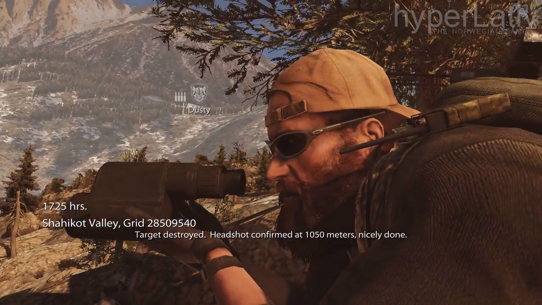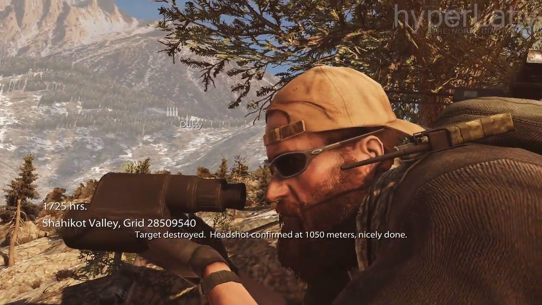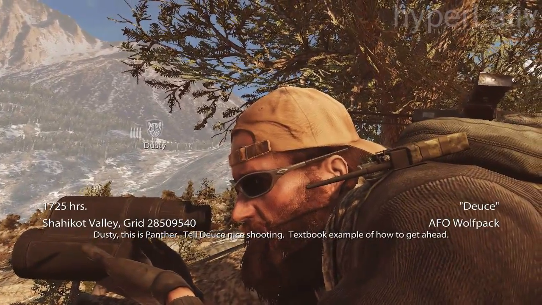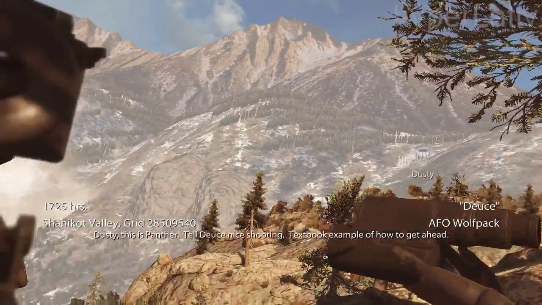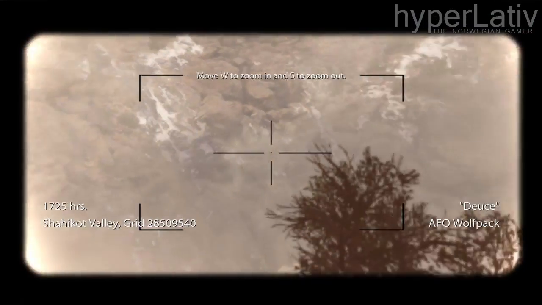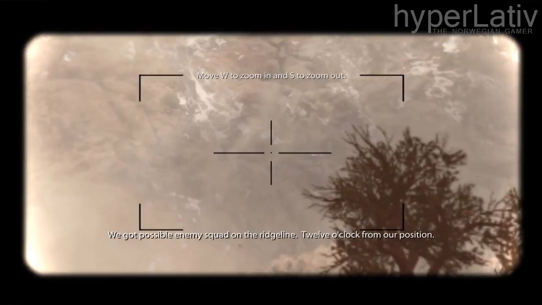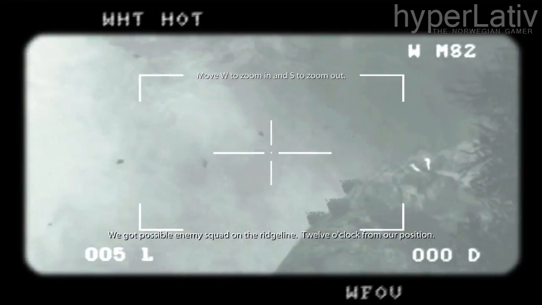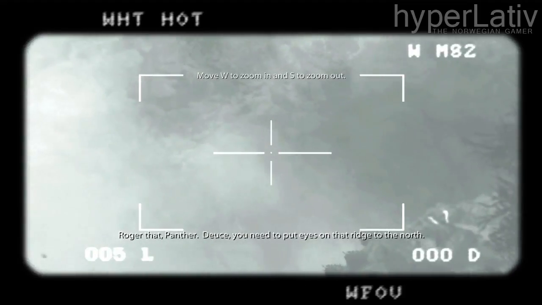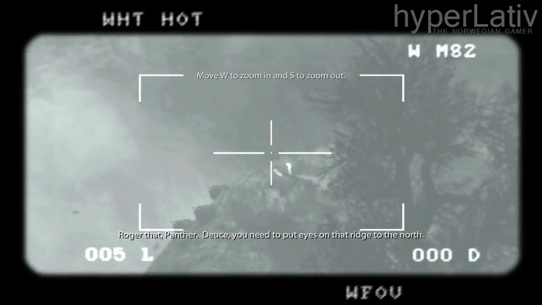Headshot confirmed at 1050 meters. Nicely done. Dusty, this is Panther. Tell Deuce, nice shooting. Textbook example of how to get ahead. Panther, ridgeline, 12 o'clock. We got possible enemy squad on the ridgeline, 12 o'clock from our position. Roger that, Panther. Okay, Deuce. You need to put eyes on that ridge to the north.